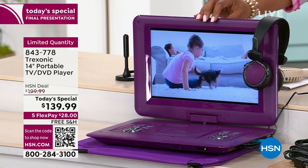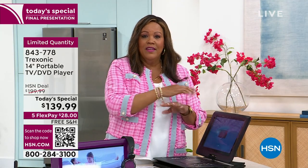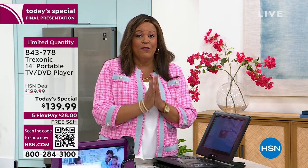Here's how you order: you're looking at the screen and seeing $200 with a line through it — not today. For another 36 minutes, $28 to get this home. $60 off, free shipping. You can use your camera phone — especially if you want the purple — open it up, point it at the QR code and it's going to help you check out and put you to the front of the line.